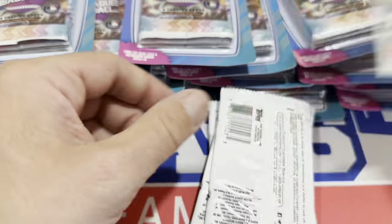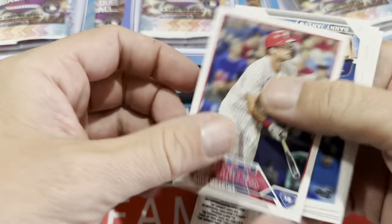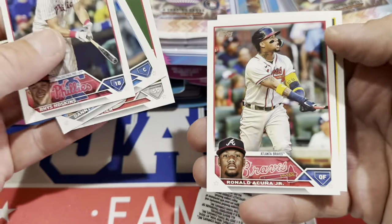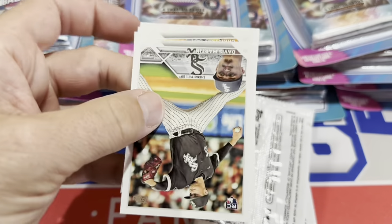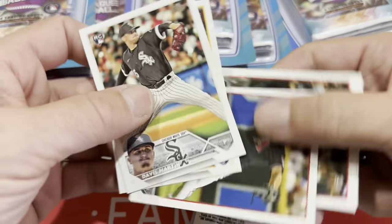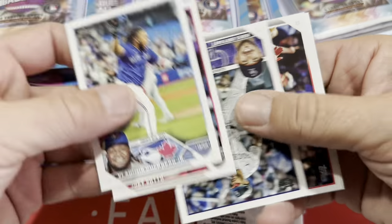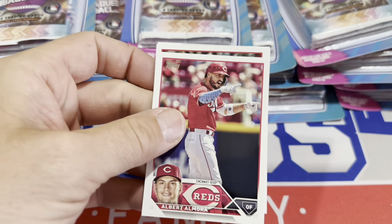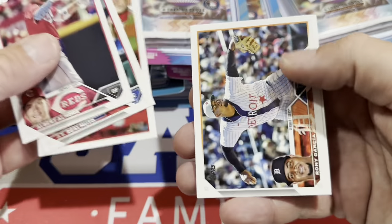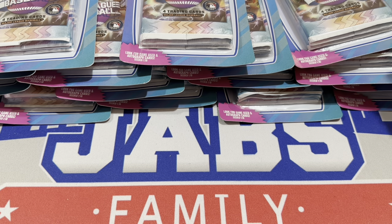If you've got a youngster just getting into cards who doesn't handle them that well, this might be a nice couple of packs to pick up. But at a quarter a card, for the series collector, it's probably not worth it — you're better off going to a card show and hitting the quarter box to pick out nice rookies and up-and-coming undervalued players, as these are mostly all commons. The best card you can find here would be the Adley Rutschman base card. There's Vladdy right there, and Raphael Devers. Overall I picked up about eight packs — roughly $10 worth — and didn't really get anything. Just a bunch of base.